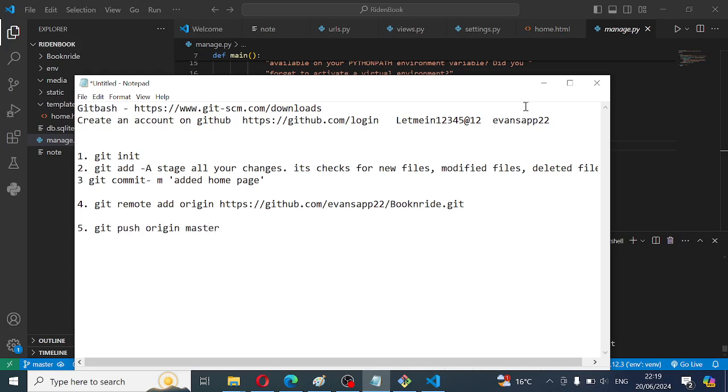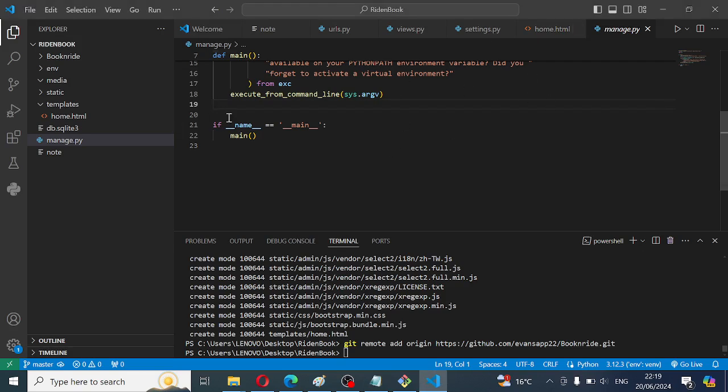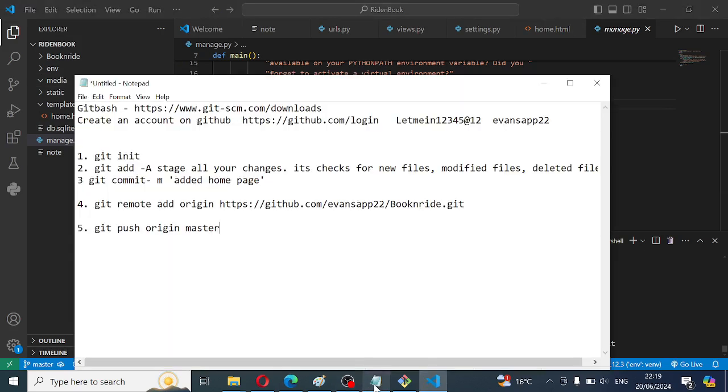This is gonna push your entire code, your entire project to GitHub. So git push origin master, I simplified it.